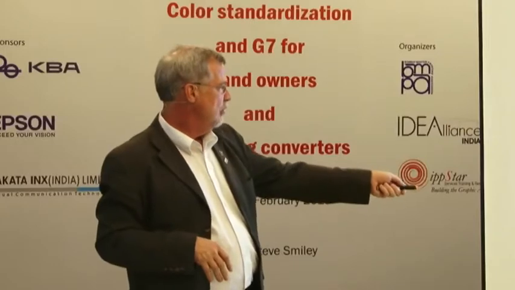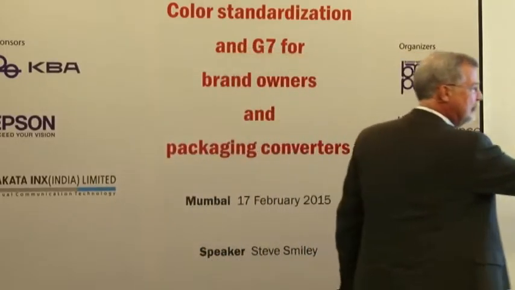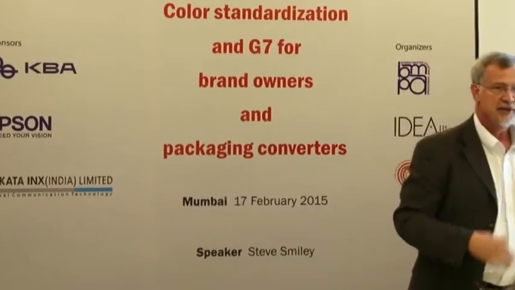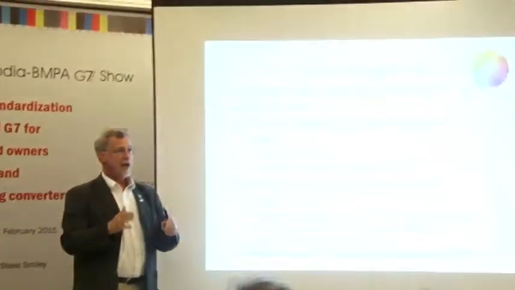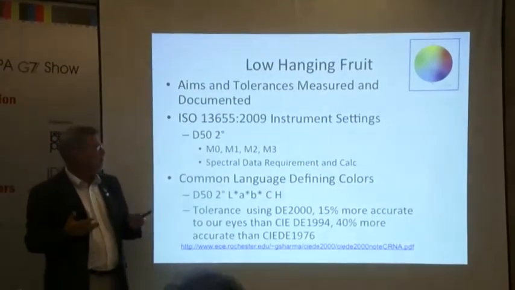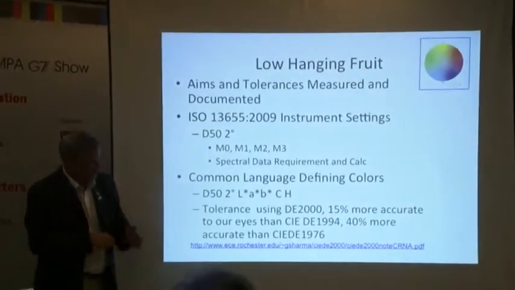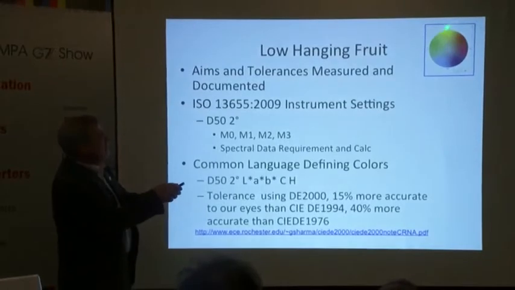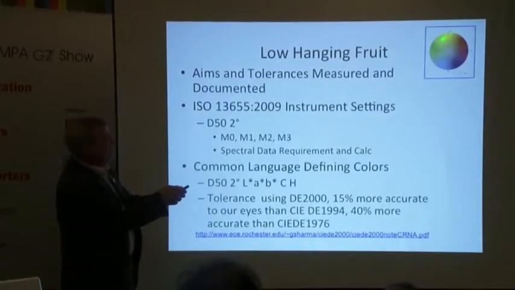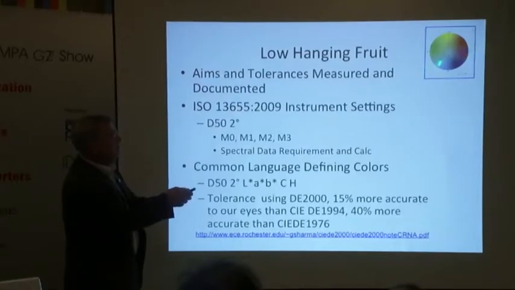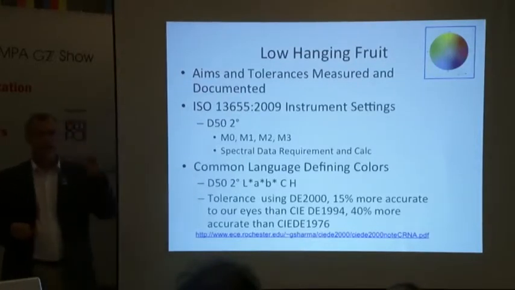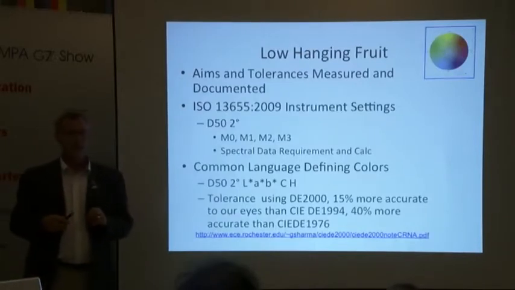Now, all of this stuff is defined in this standard I'm going to show you. As humans, we understand LCH. L is how light or dark something is. C is how saturated the color is. And H is what hue angle it is. It's really a pretty easy way of doing it. I want my lamp to work. So yellow is at 90 degrees. Magenta shall be at 357. And cyan shall be at 233. That's the standard for packaging.